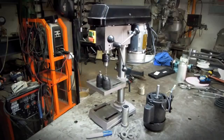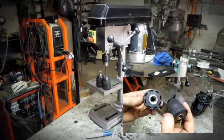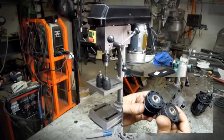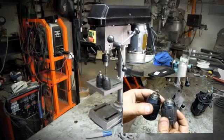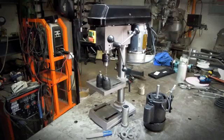I was planning on putting these keyless chucks on. These are ROM brand, made in Germany. I thought they were tapered, but it turns out they're a threaded connection. I'll just stick with the one that came with the drill press until I come across something a little bit more convenient. All that's left to do is find a spot in the garage for this thing.